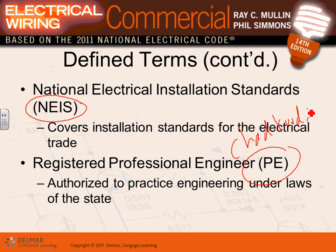You have to be an engineer, you have to be registered with the state of Minnesota as an engineer, which is as high as you can get, and then you can approve equipment. What they typically do is they'll send you to the factory. You go to Germany, watch what they're doing, write the report, sign it with your name and license, and say, yep, this is safe equipment to be installed.